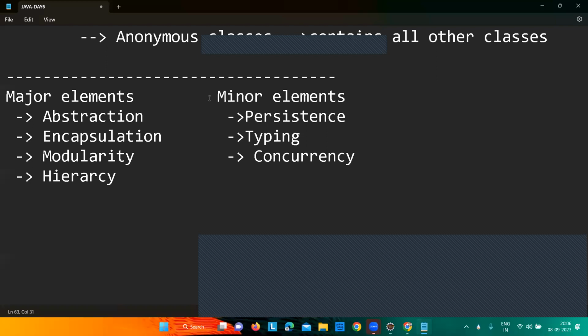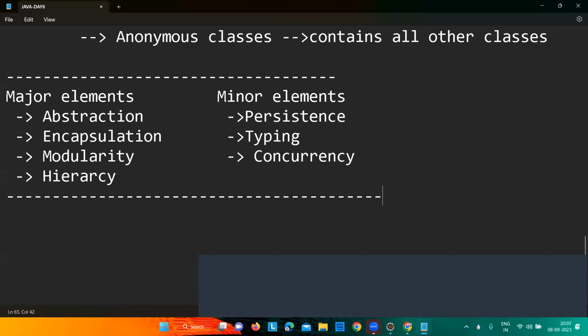These are the 7 major and minor concepts which we will be following in our OOPS. Let's dive into these things.